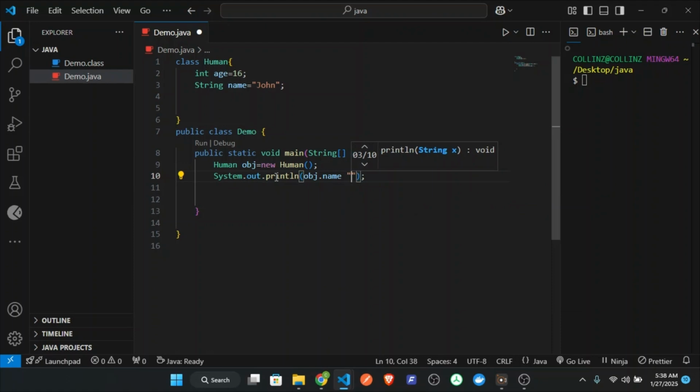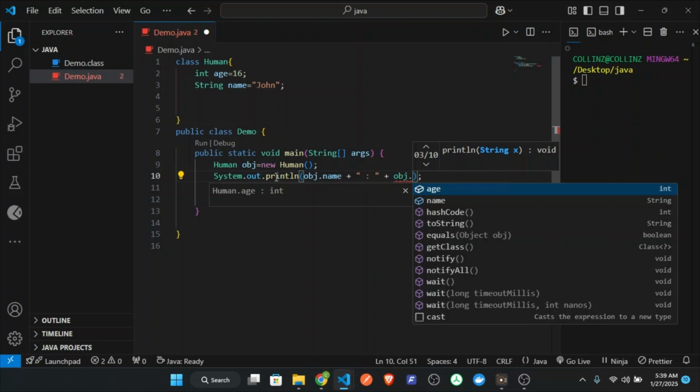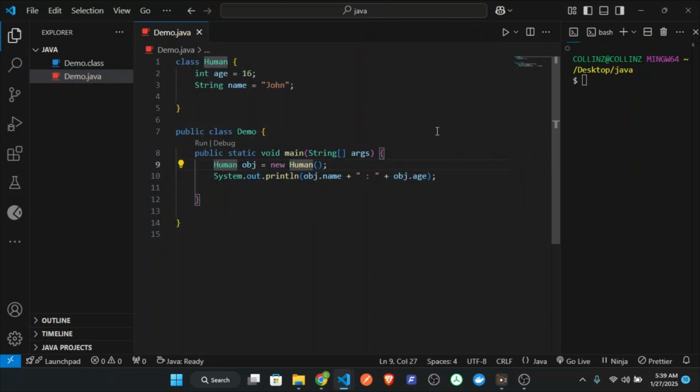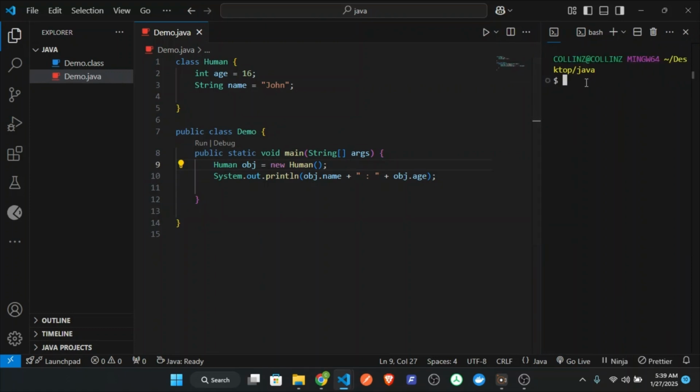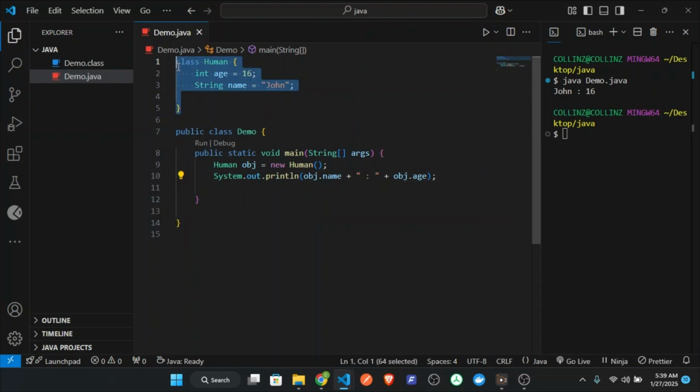Not only the name, I want to see even the age, so I add object dot age. Let me compile and run. This is the normal way of accessing this data from the class. You can see that John's name is given and his age is given.